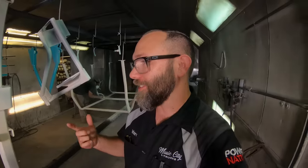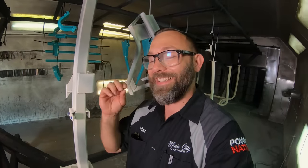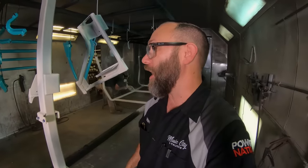Well, last time we were here, we had our frame coated with that black color, and I mentioned that Prismatic has over 6,500 different custom colors. So we actually picked one of those ourselves, and that is what they call almond white, and it's a really close, exact really match to our Wimbledon white. That's gonna be our accent color on our Bronco here.